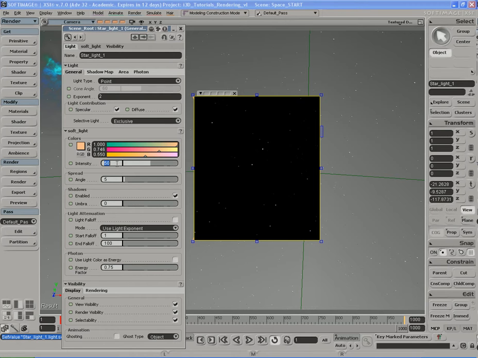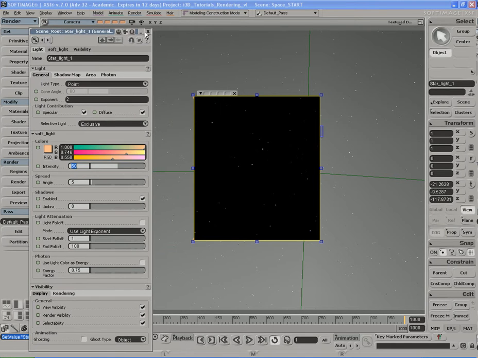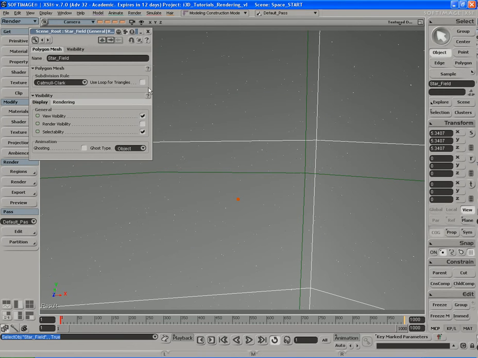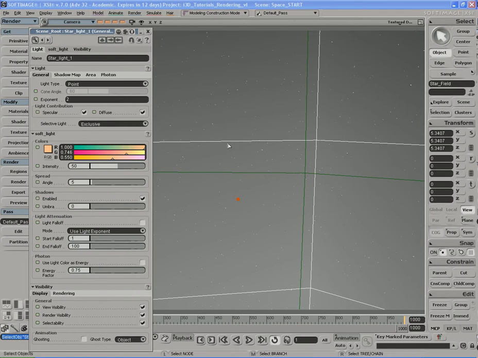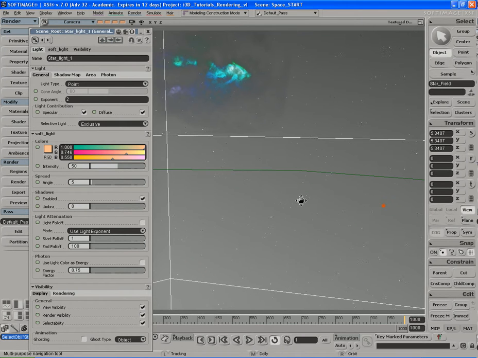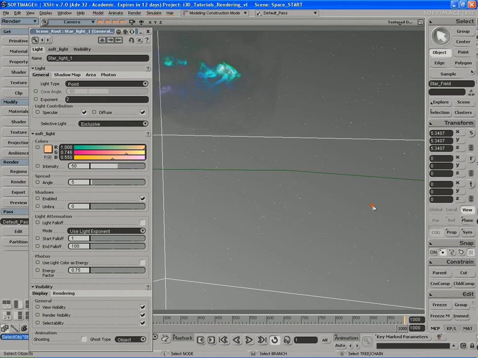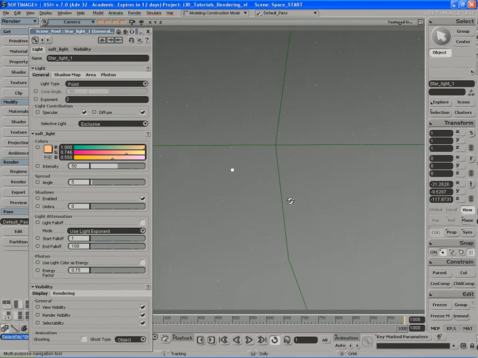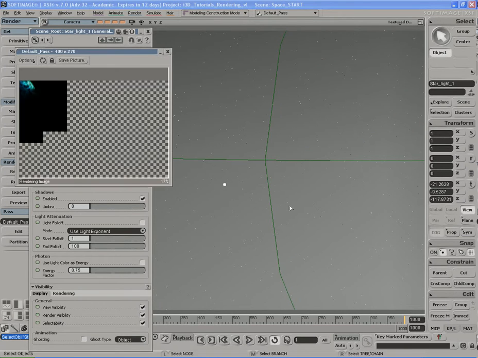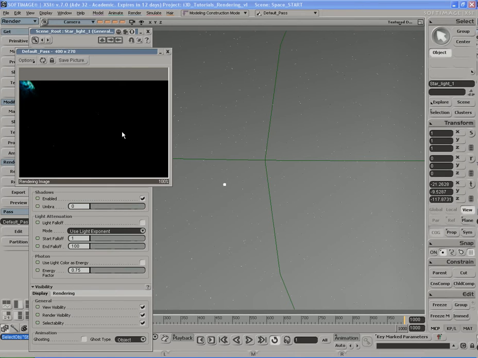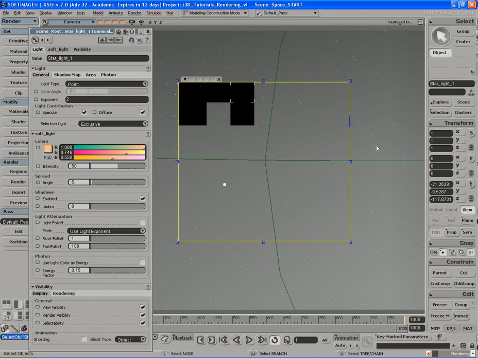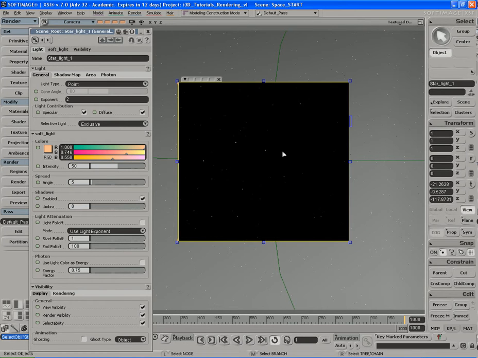Let's increase the intensity more, because what happens is, if I close the render region there and go back to my PPG, select my light there, frame in on it, and then zoom out a little bit and do a render region from here, let's say. You can see it's a little bit difficult. Actually, I really can't see the stars in the background. Let me go ahead and do a render region with high anti-aliasing. I can see some stars.